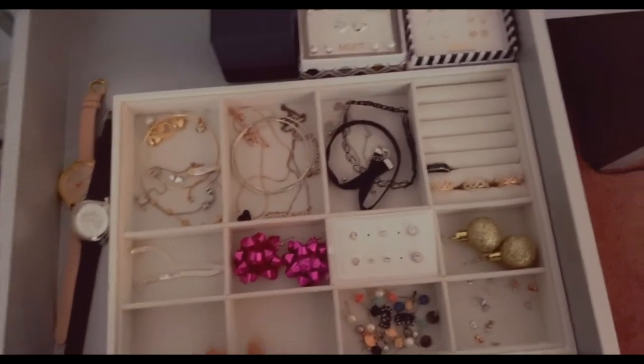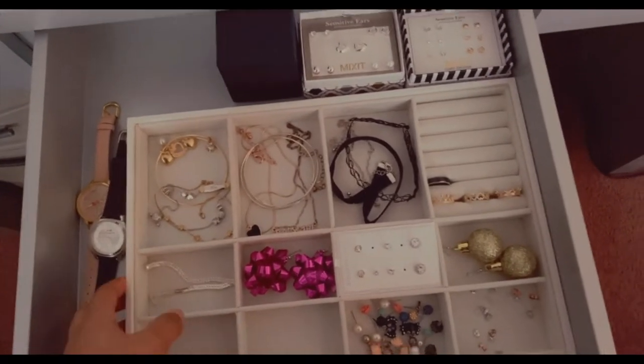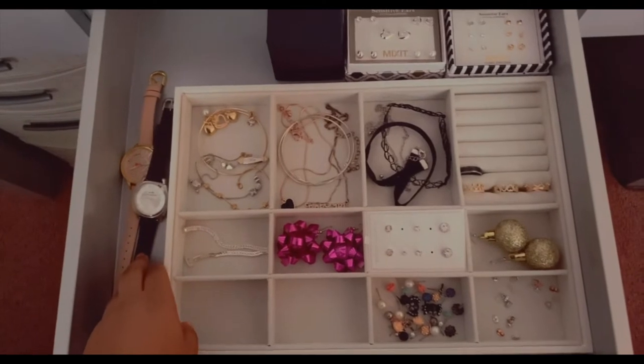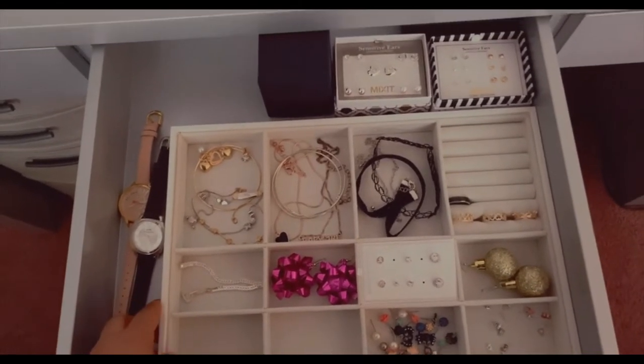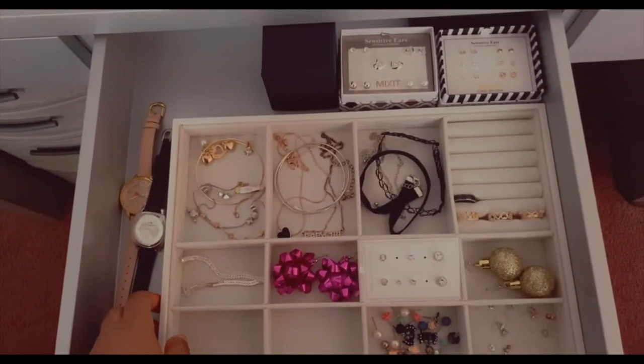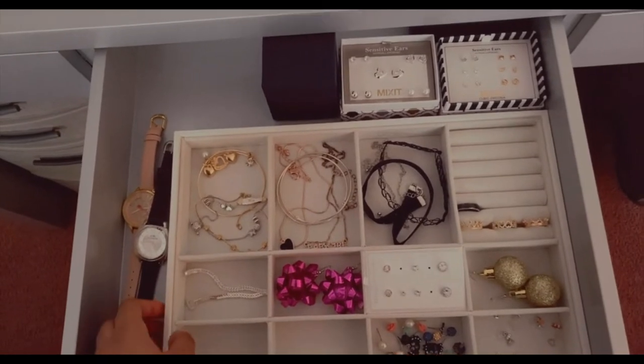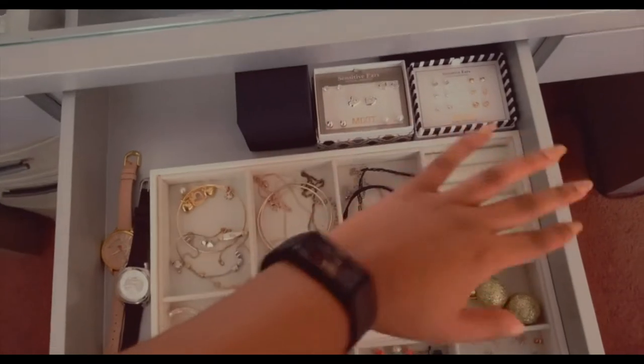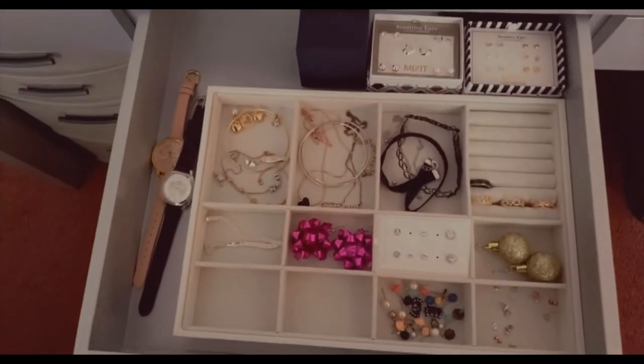I got this from, it's not Home Goods, it's another store. I can't really think of the name. Is it Office Depot? No, Michaels. It might be Michaels. But this is just how it's looking right now. And then over here is just some extra things that I have.